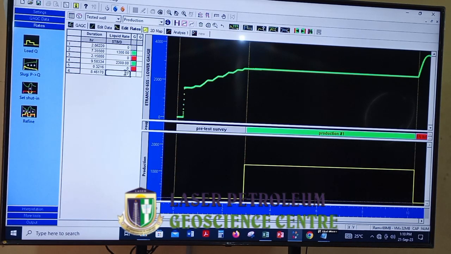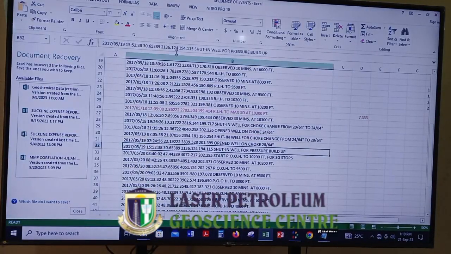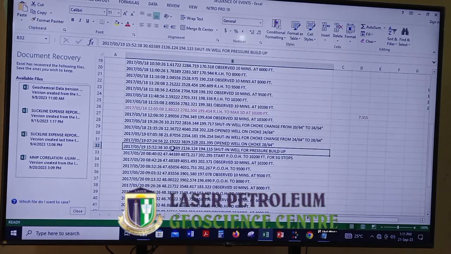So 2,700 is his final drawdown. We are using the elapsed time, please. The first thing on our gauge was what? Date, time of the day. Then we had elapsed time before pressure. Do you remember? I said elapsed time only helps you to calculate how long it took you from one step to the other. Are you getting it? So the difference, yes, that's what we're minusing. We just minus this one now. 30.65, good. And we got that 8.